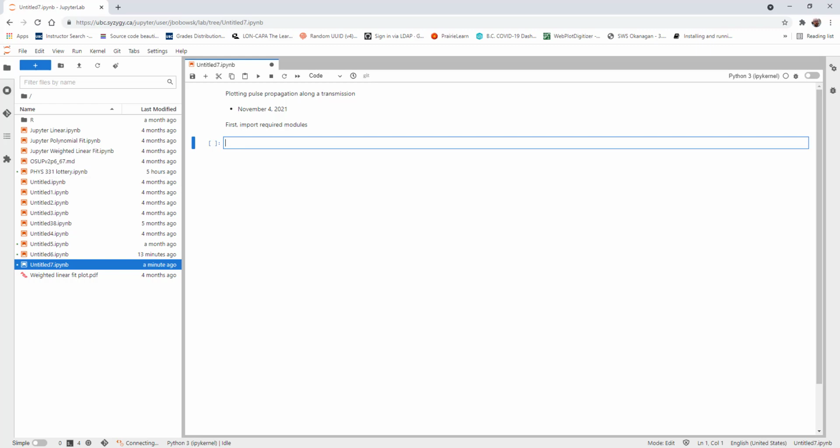The first thing that we're going to import is NumPy, so we'll import NumPy as np, and we'll also use matplotlib, so import matplotlib.pyplot as plt.